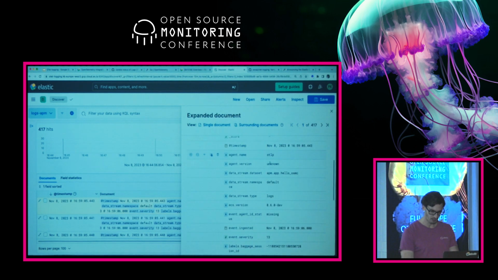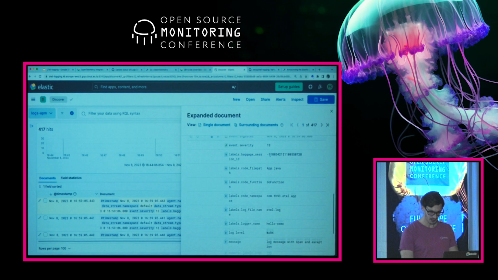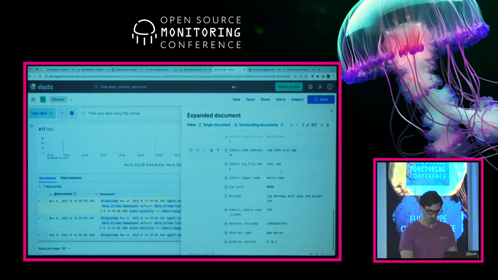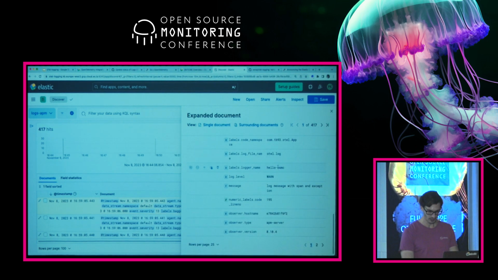So the agent name is now not the Java agent, but it comes from OTLP, so from the collector. But otherwise, it has the same field. So you can say it's still coming from the app Java and the do function and from this namespace, and it's collected from the OTel log. And then, well, this one is a warn and it has this log message, whatever, and then you can see all the fields of that log message. So that was the previous example.